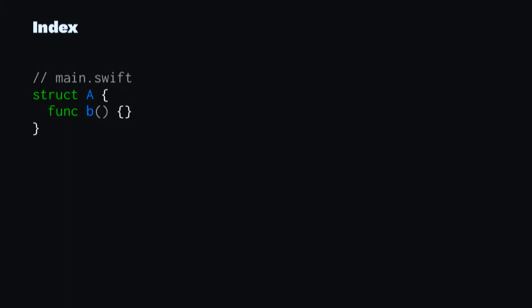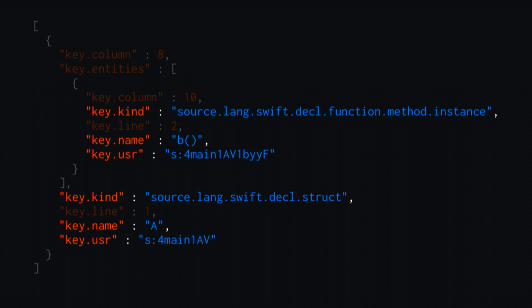If we look at the same file and we perform the index command, again, this needs compiler arguments for this to work correctly. So you need to pass in all the compiler arguments that this one particular file would need to coexist in the greater whole of your entire Swift module. Then you can also get some different interesting information out of this. Again, you can tell that you have a function named B that's an instance method that lives in a struct called A, but you have one more thing. And you have this USR, which is a unique symbol resolution identifier. It's basically a unique ID for all Swift declarations.